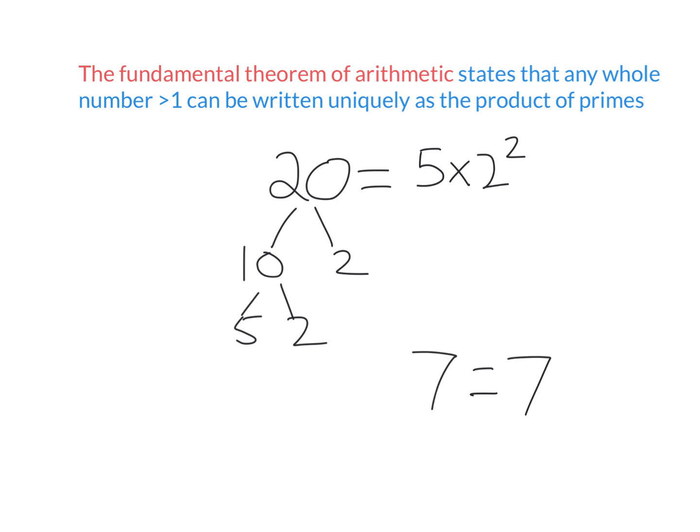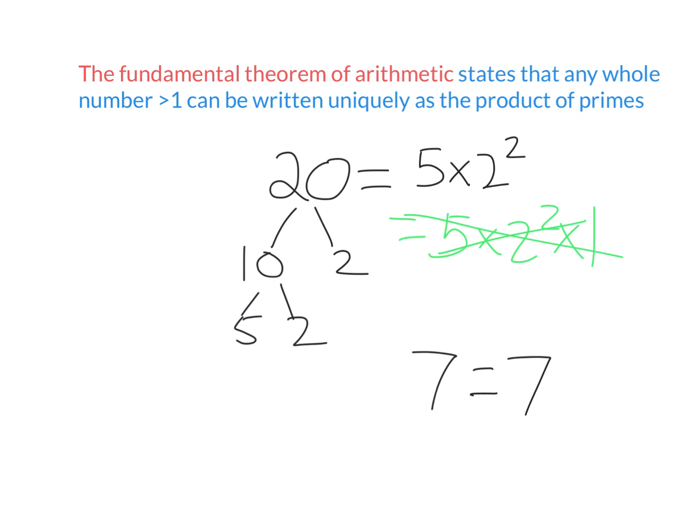Now, it's really important we note here that 1 is not a prime. 1 doesn't satisfy our idea of primes in that it doesn't have exactly 2 factors. And that's really important, because if 1 were to be a prime, then I couldn't write the factorization uniquely. 20 equals 5 times 2 squared, I could also write as 5 times 2 squared times 1. So here I've added in an extra number, but because 1 is not prime, this here in green is not a proper prime factorization.